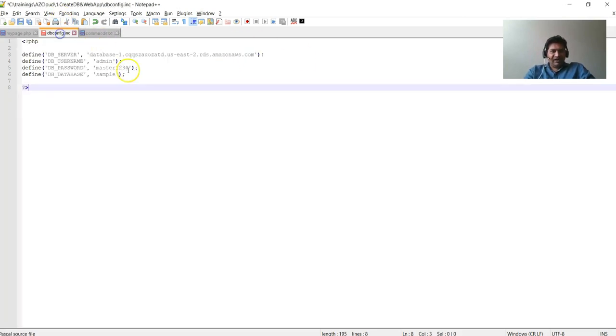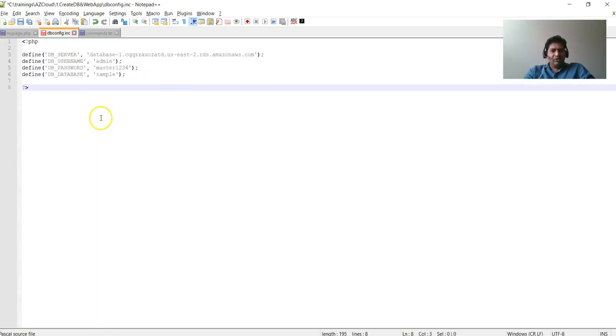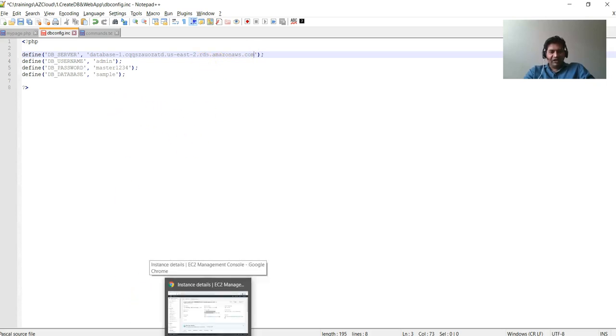So this file is now created. Before we do anything, we have to update this. Now, what this file has is the name of the DB server, username, password, and database. We have to change this string to the database endpoint that the database offers us.